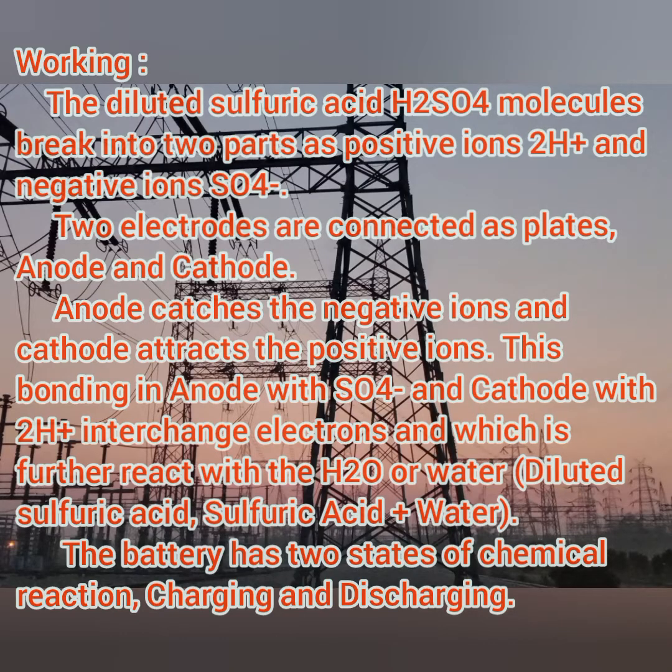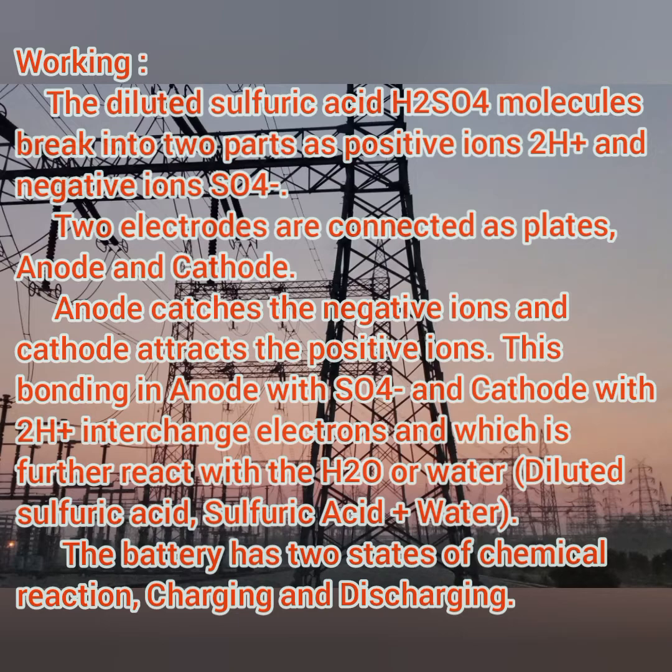Next, coming up to the working principle, the dilute sulfuric acid, which means your electrolytic solution, breaks into two parts. One is your positive ion 2H plus and negative ion SO4 minus. So the two electrodes are connected as a plate, anode and cathode, which means your positive and negative plates.